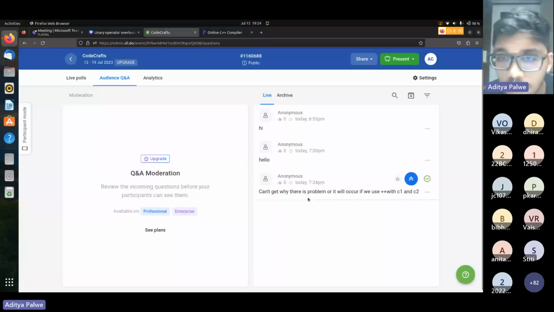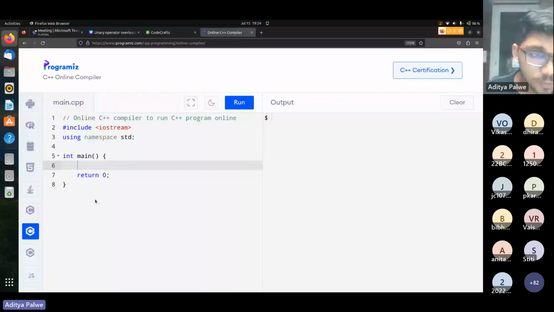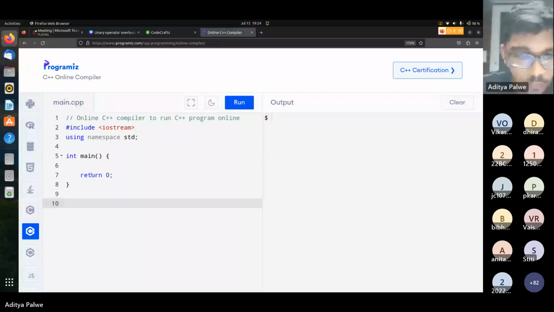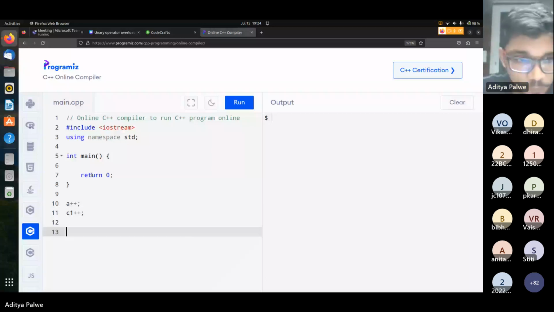Can't get why there is a problem or it will occur if we use plus plus with C1 and C2. Okay. So I'll try to type something. For statements like A++, or in our case, it would be C1++, I can just overload the plus plus operator to be void operator keyword, then increment in bracket.